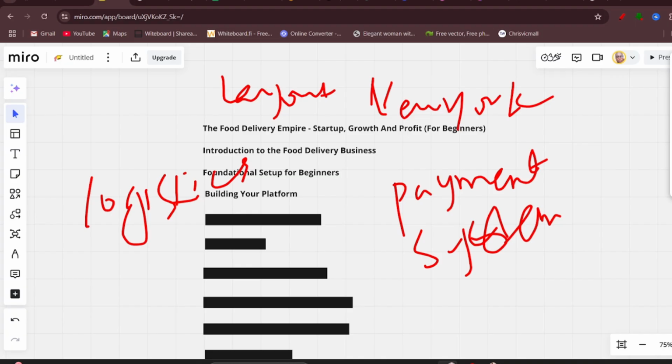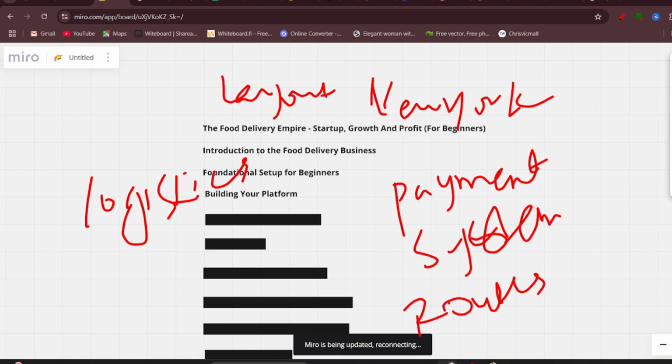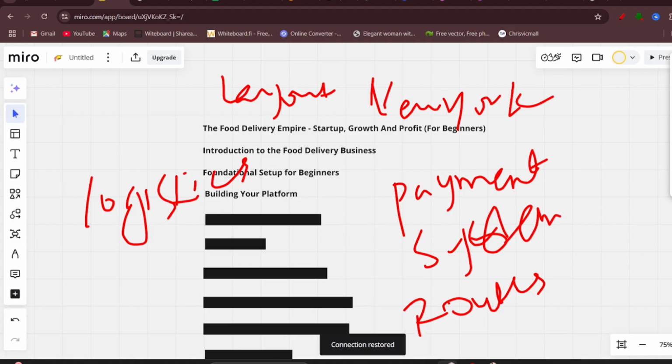But you need to get the logistics, the delivery routes, the delivery riders or drivers ready. Then plan your routes. What routes do you want them to take? That is why you need to understand the layout of the city or the area you are targeting. Yes, it is not ideal to target the whole of America or the whole of New York if you are just starting. Remember, you are a beginner. Target a location, an area, a county, a state, something, and just grow from there gradually.